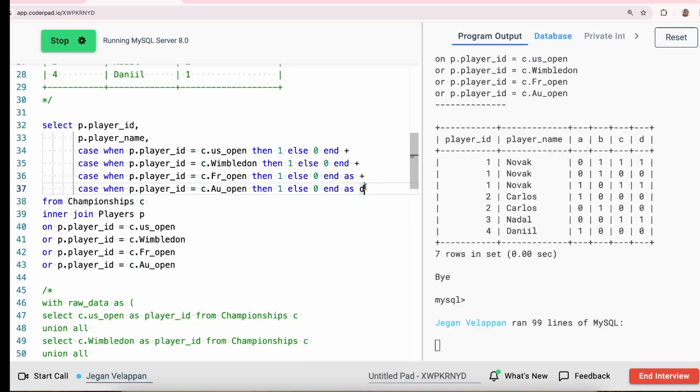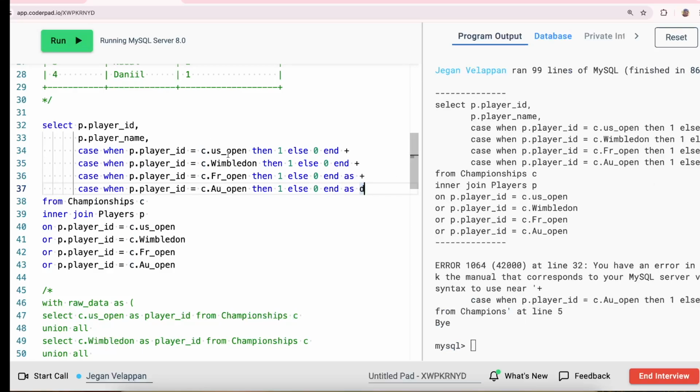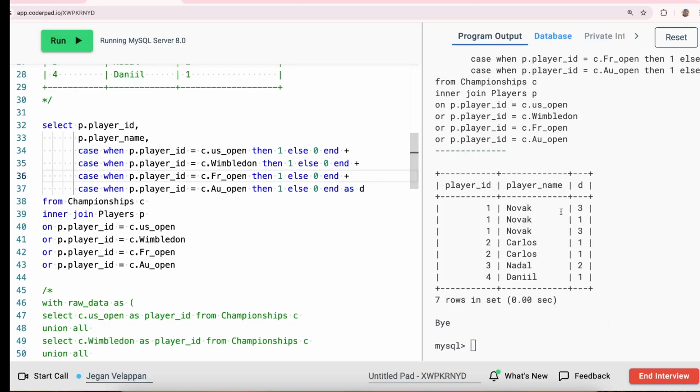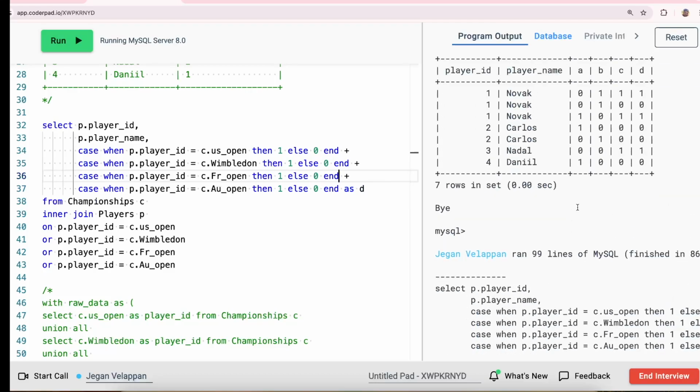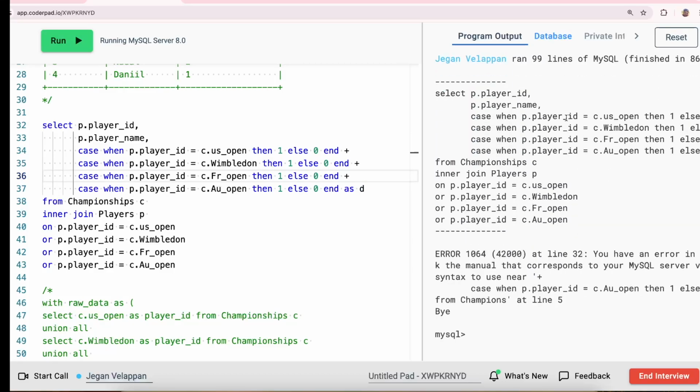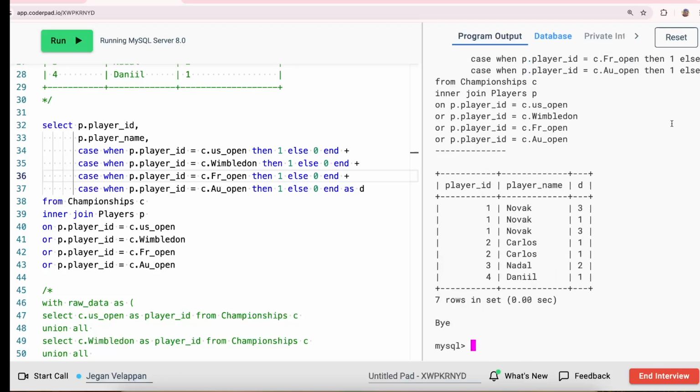Now if I run this, all this combined, right? So we got Novak as 3, right? And this one is 1, this one is 3, so 7. So you got 3, 1 and 3. You got the 7 Grand Slam.